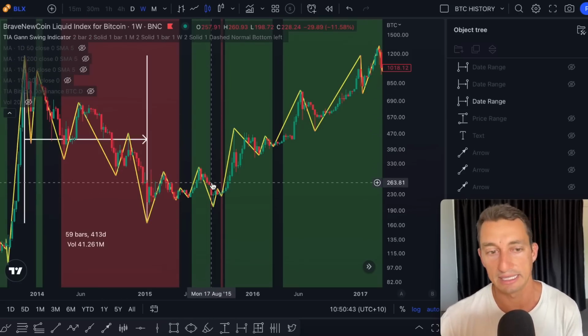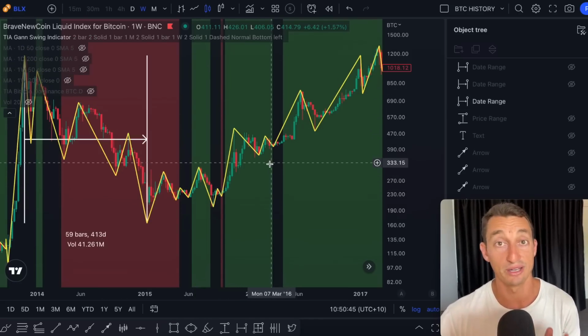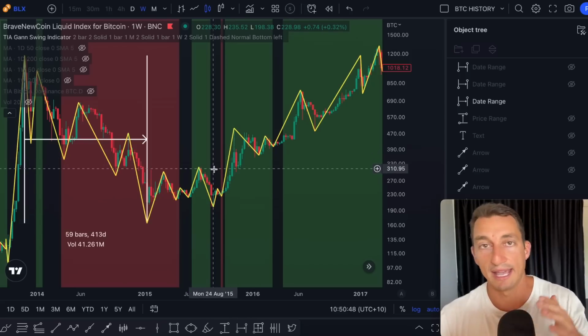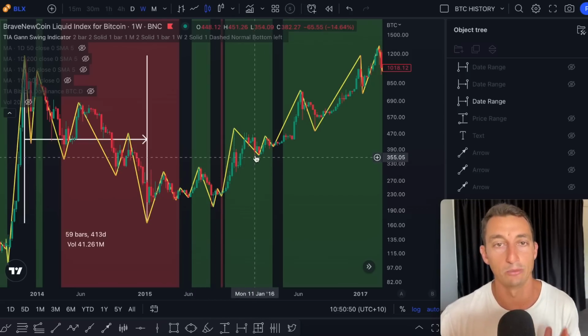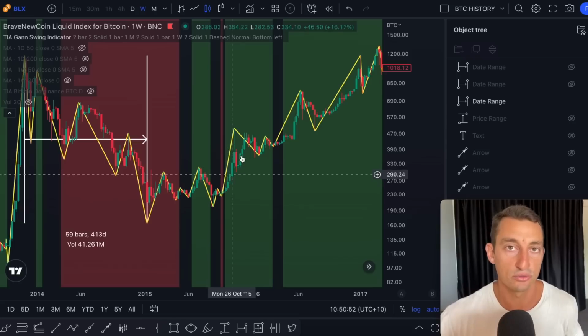So if there's anything that needs updating, we are there to update it. This is not a stationary tool that someone's developed and it's just died off. This is something that is live and working all the time. It's something that I use for all of my trading.